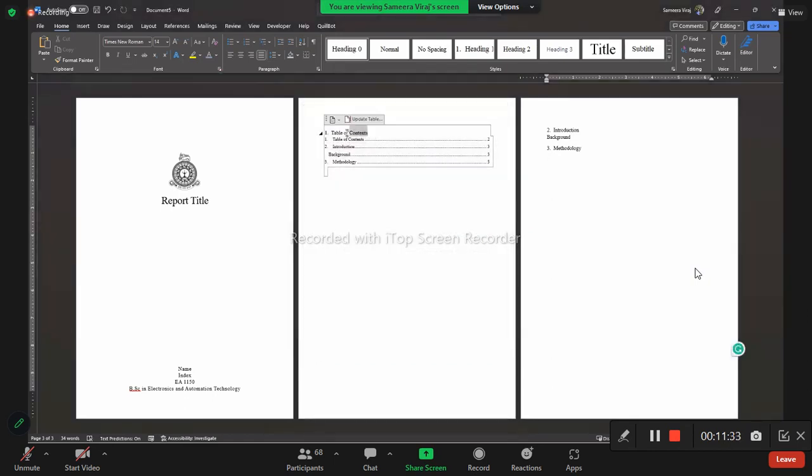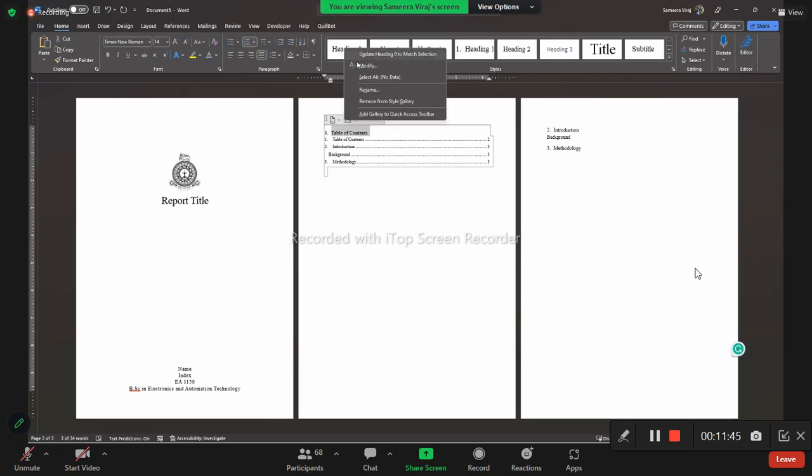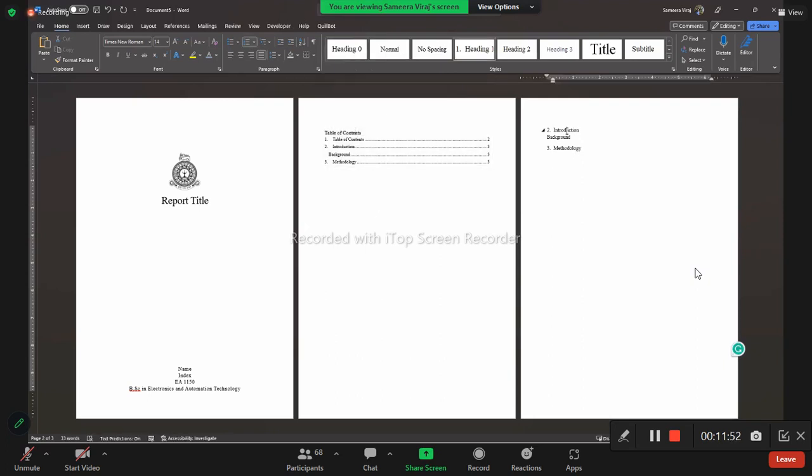Now I can select this one and change it into heading 0. I will be able to follow these steps.